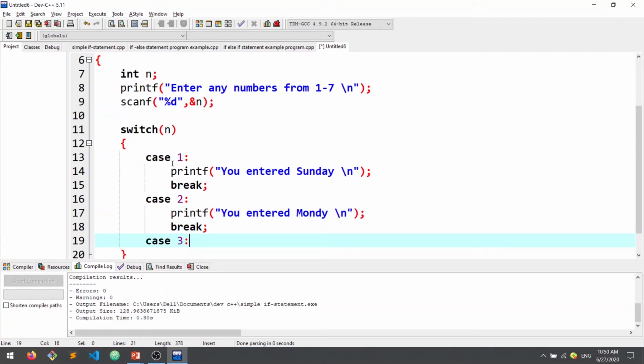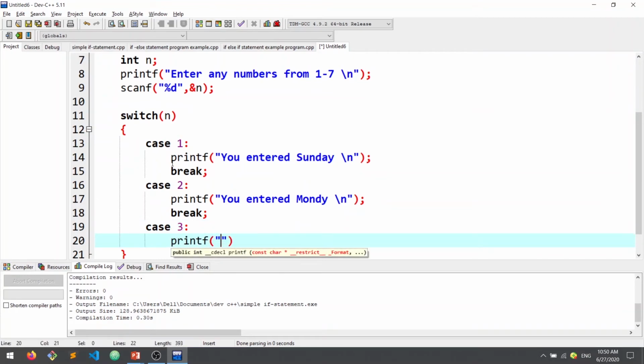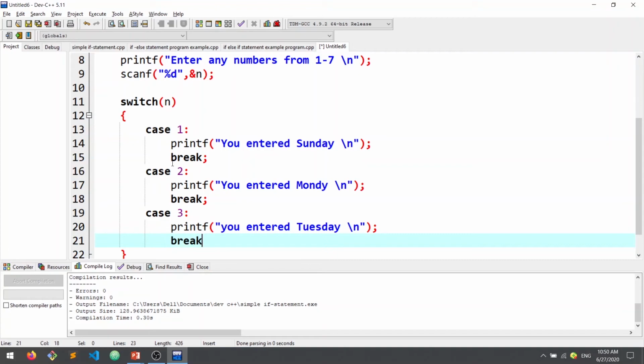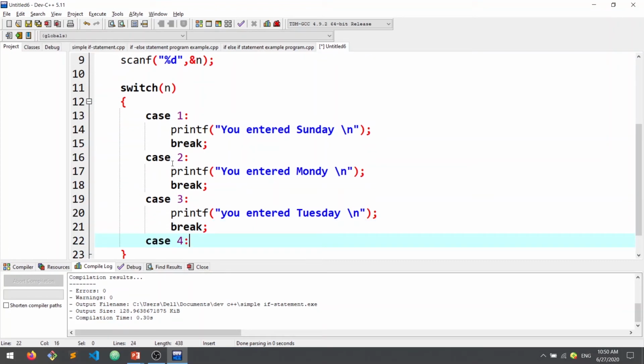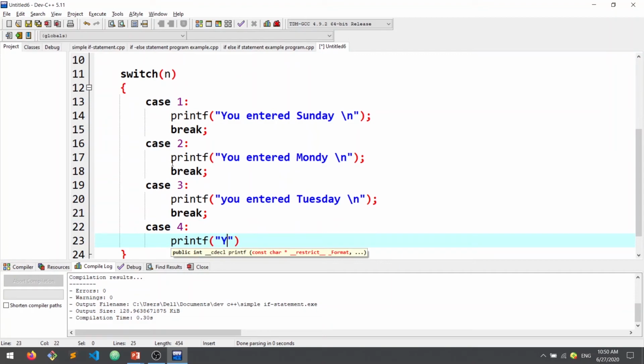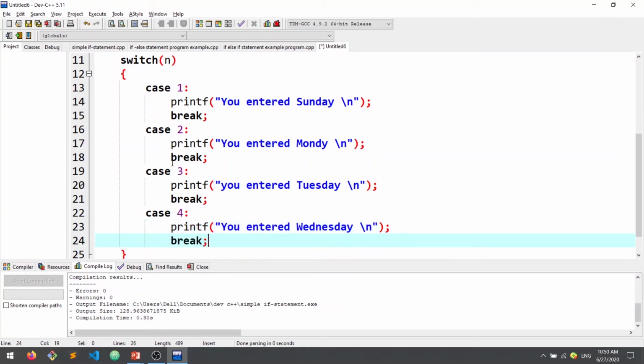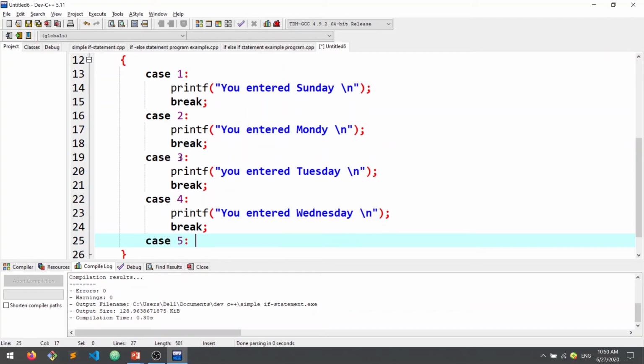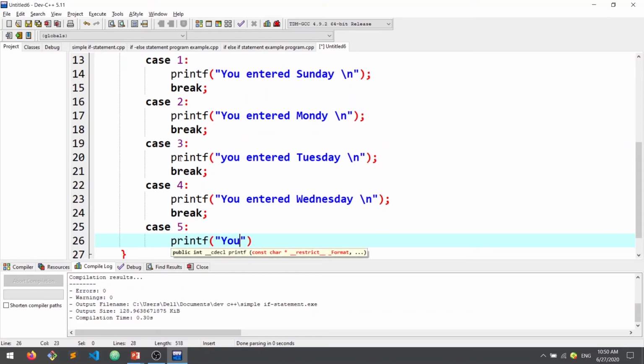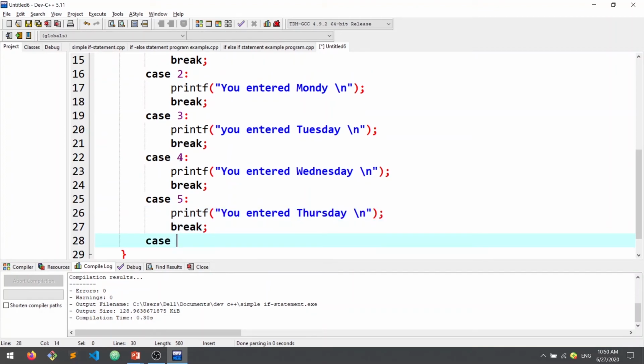Break. Case 3. If the user inputs 3, then you entered Tuesday. Case 4. If the user inputs 4, you entered Wednesday. Break. Likewise case 5, you entered Thursday. Break. Case 6.